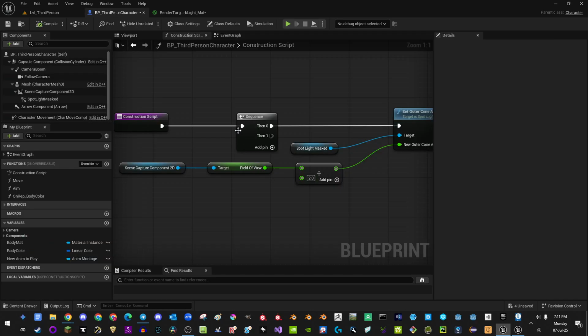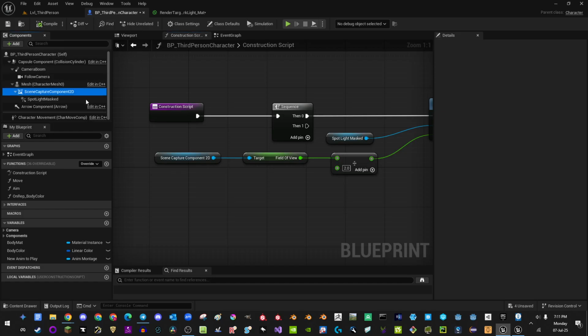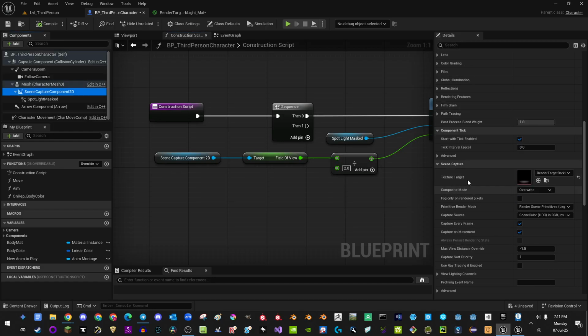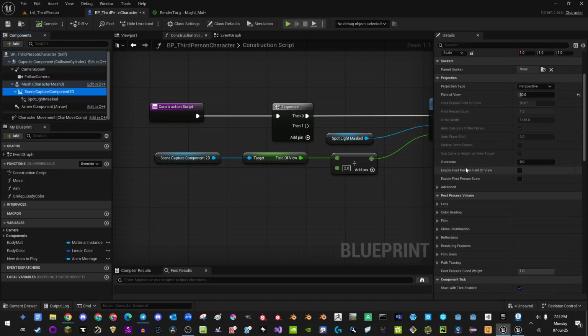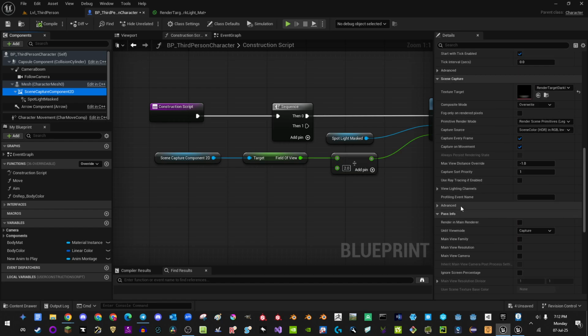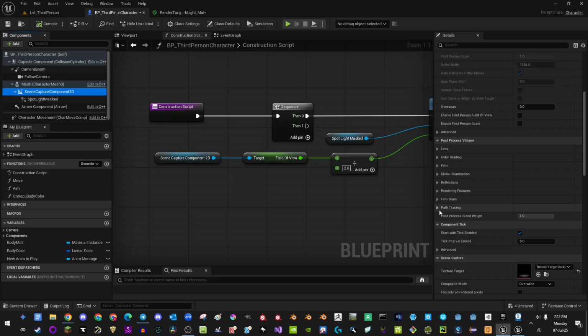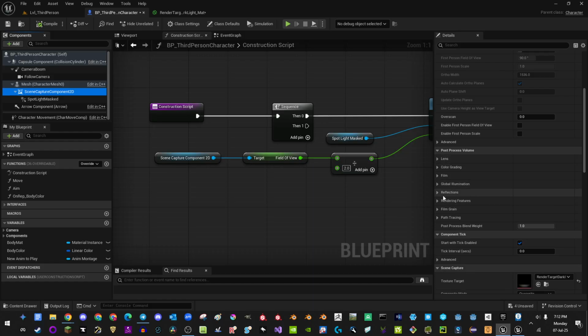Now we need to filter this scene capture with a post-process material. Post-process, lens, color grading, path rendering features, post-process.